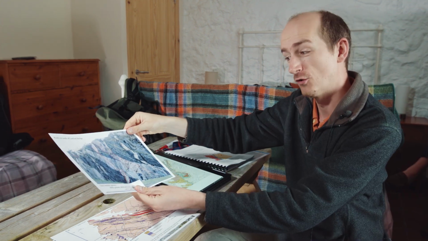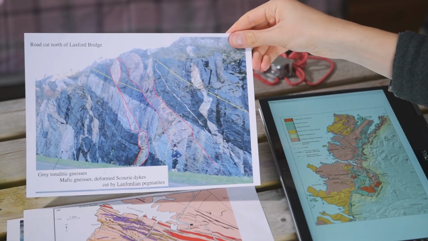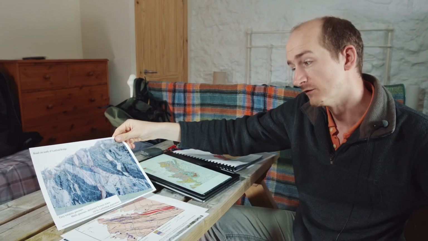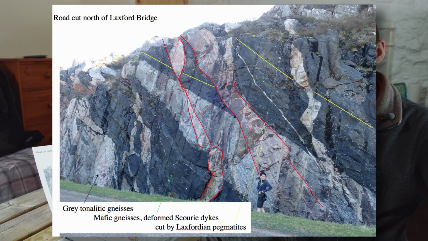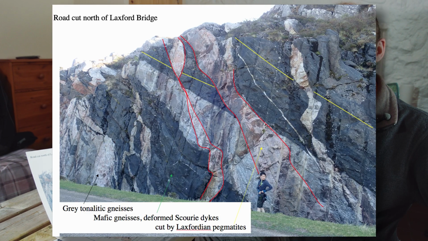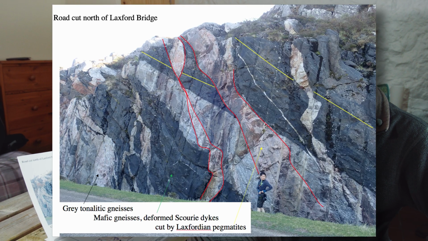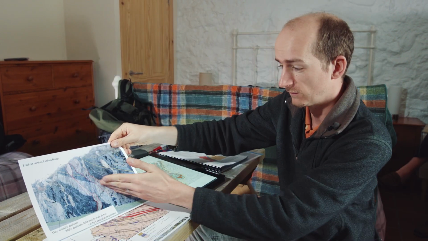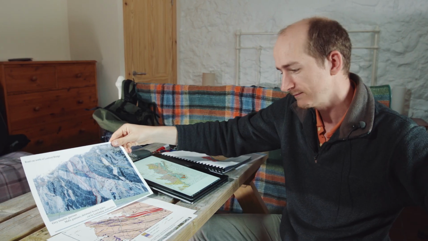Now here we can see a whole range of rocks. There's felsic gneisses, such as the ones that are pervasive throughout the Assynt window. There's mafic gneisses here, which are interpreted to be highly deformed versions of the Scourie dikes. And there's also cross-cutting granite pegmatites, so K-feldspar, plagioclase and quartz-rich magmas. And these cut right across the foliations of all the other rocks in the region, showing that they're much younger.